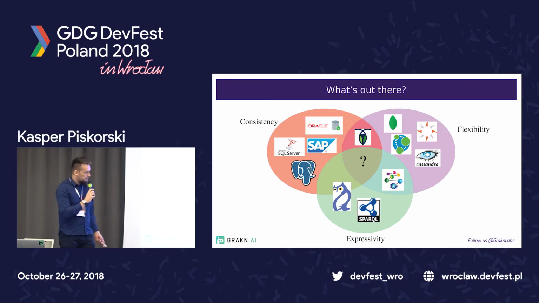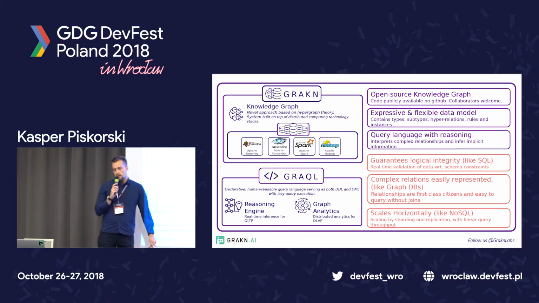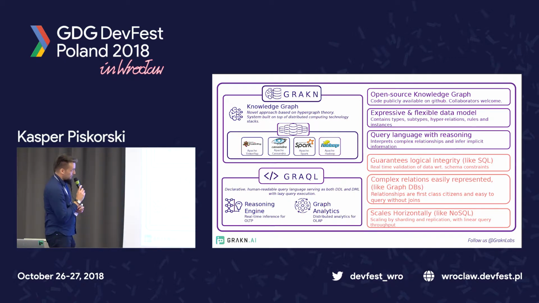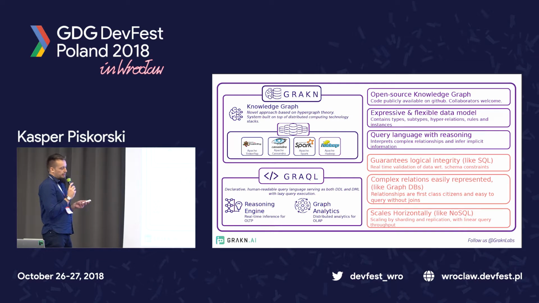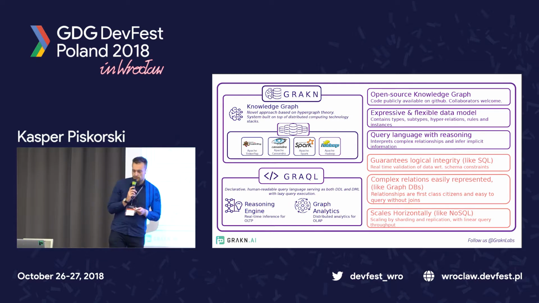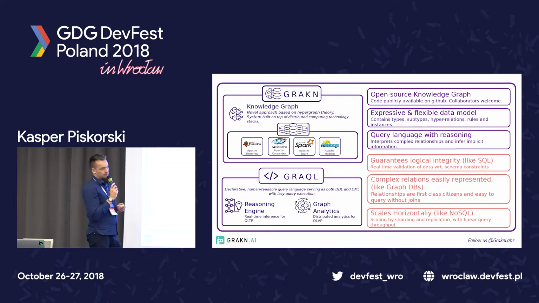As you can see, this cannot really be achieved with anything that was out there, or not easily. So what we did instead, we built Grakn. What is Grakn? Grakn is a database, and in fact it's an open source database available on GitHub. It comes in a flavor of knowledge graph, which is just a knowledge base expressed in terms of a graph. It rests on a high-level flexible data model, which I'm going to explain in a moment. And we equipped it with our own query language, which is high level enough that you don't have to worry about the particular representation of your data at the very low level.